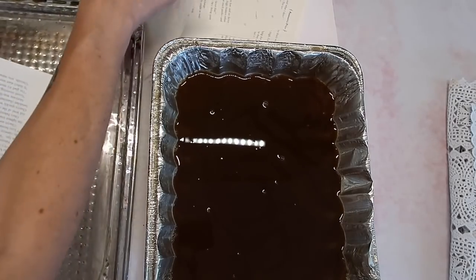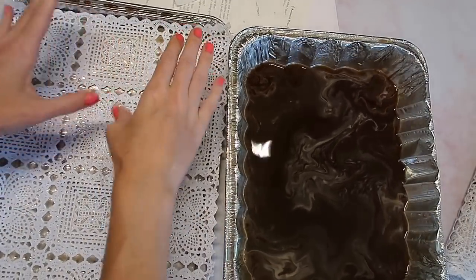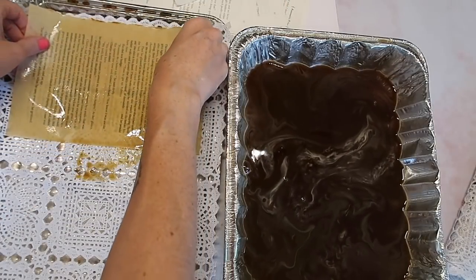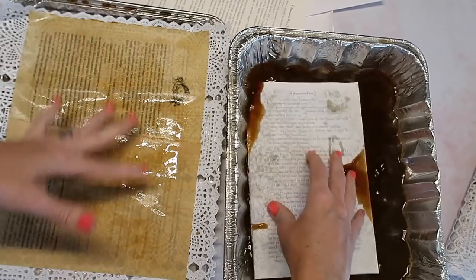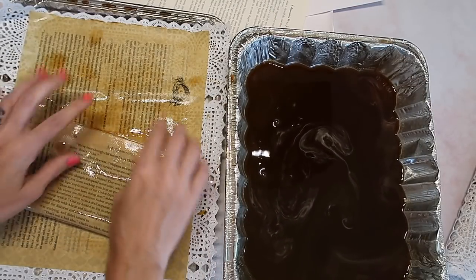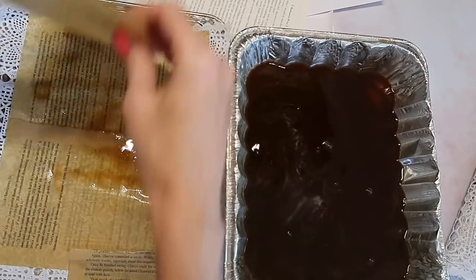I have some paper towels here to help sop up some of the water as we go along. The Dollar Tree does have plastic napkins but I already had some from Amazon. The Dollar Tree also has stencils now which make a really great design on your coffee dyed paper — you can lay your stencils down first and then put your papers on top. I only have a couple of plastic doily mats, so I'm going to slowly be drying these in the sun. I like to dry them either overnight or in the sun. The only reason I'm not layering is because I'm trying to get the print on most of the page.